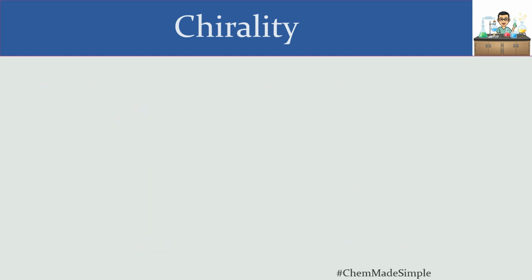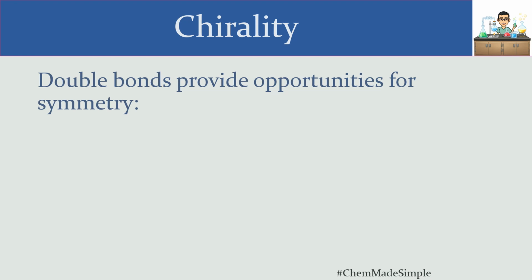And so to be able to identify a chiral molecule, there are certain characteristics that we have to take a look at. But before I do that, what I want to do is address the possibility of double bonds. Double bonds do offer opportunities for symmetry, and we'll take a look at exactly how that looks. So let's say that I'm taking a look at this molecule. This molecule has a fluorine and a methyl group on the left-hand side, and it's got a chlorine and a hydrogen on this side.